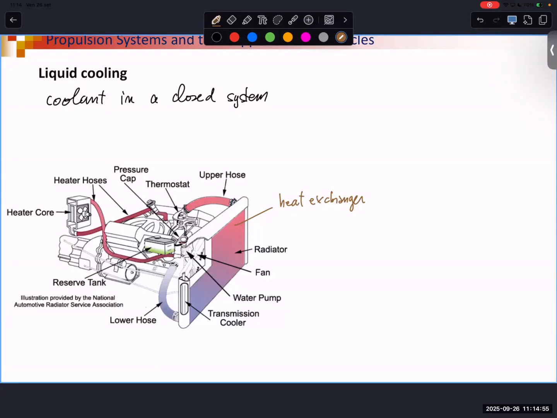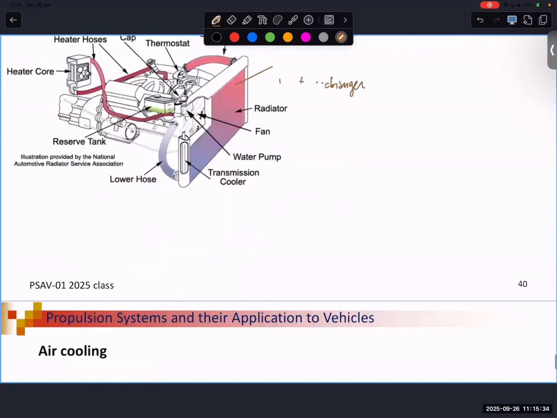Consider that a cooling system is not used just to cool down the engine, but can be used also to warm up the engine, because we have to find a right balance for the temperature. So we want that the temperature of the engine is high enough, but not too much. At the beginning, the cooling system was used just to prevent the high temperature. But since a few years, the cooling system is also used to warm up the engine in a fast time, because high temperature for the engine means reduction of friction and so increase of the power that we can deliver. But few lectures will be dedicated to this, all the parts, all the detail.